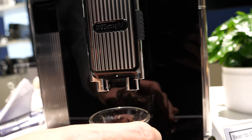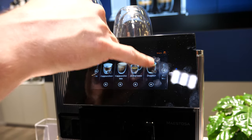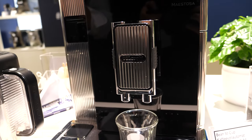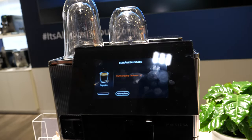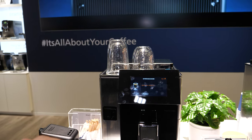I always put the glass underneath, and with my fingers I use the soft icons here. This machine is like a touchscreen with soft icons, it's a 5-inch colored display. So the only thing you have to do is push a button and then it will do everything.